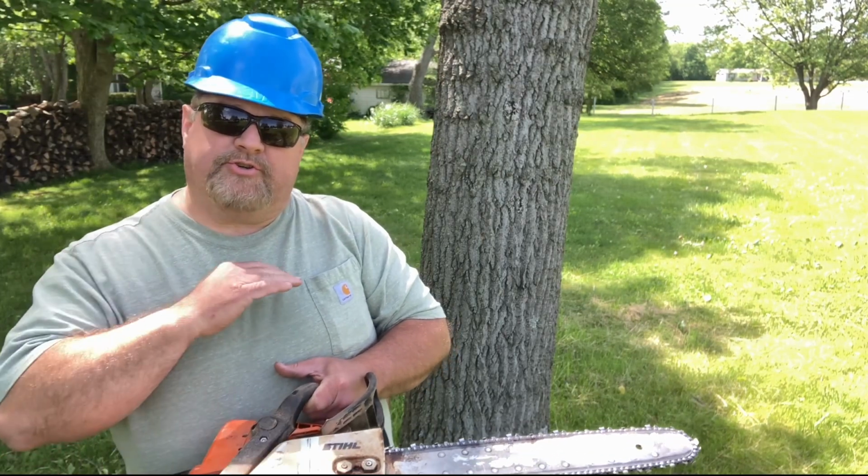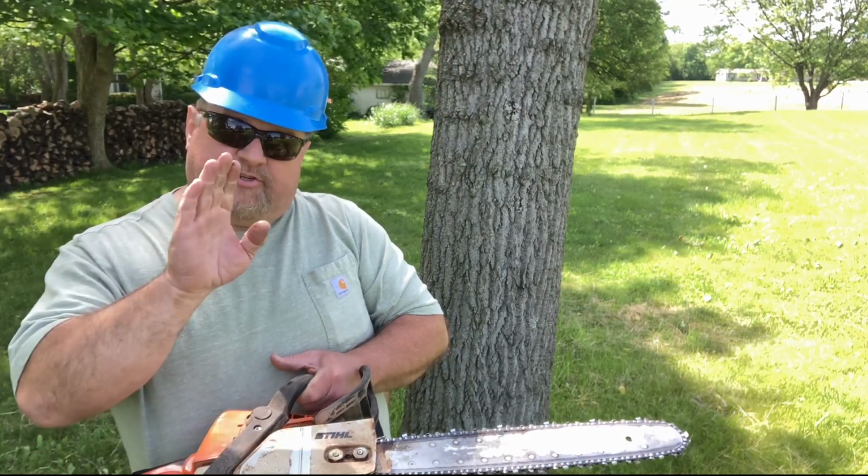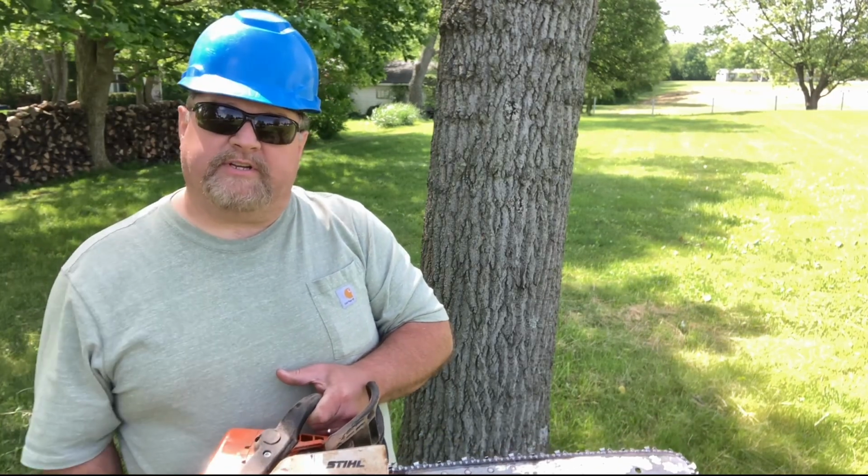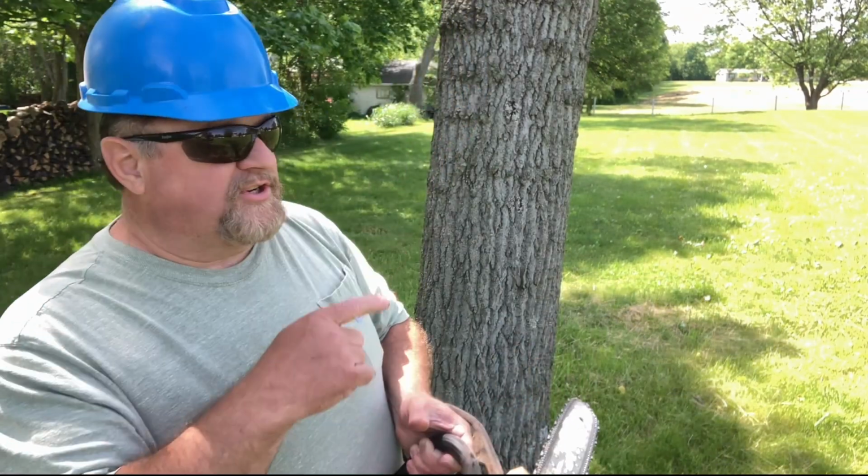And as long as you do your back cut evenly, it should drop right there in the direction that this is pointing. I've even known some people, especially on pine trees that are nice and straight, will put a stake out in the yard and try to drive that stake into the ground when they drop their tree, just kind of for the fun of it. But let's get this thing down.